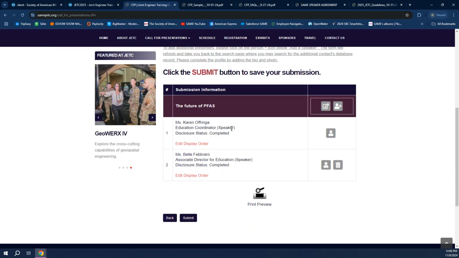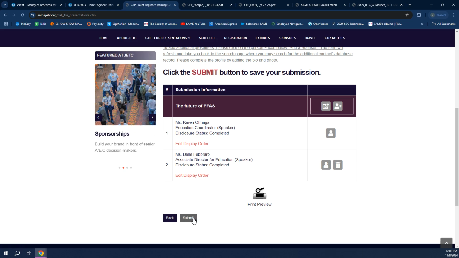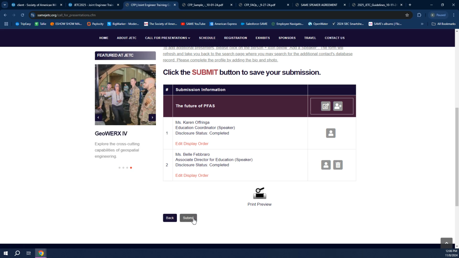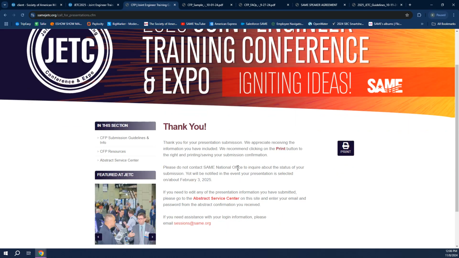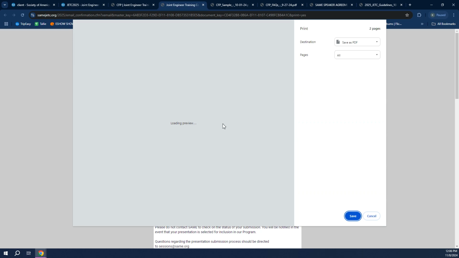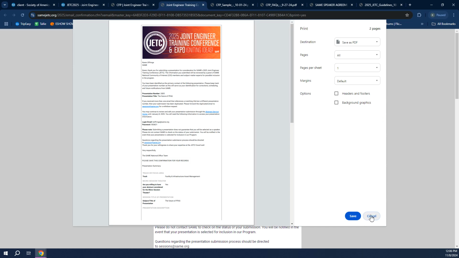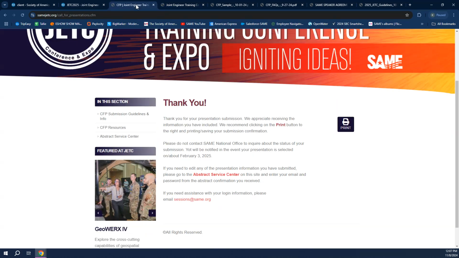When you finish making changes and when you're ready to submit your abstract, please remember to click this little submit button at the bottom. Anytime you make a change, you also need to select the submit button. Once we click that submit button, you'll get a thank you page, you'll get an email, as well as a printable version of your abstract. That includes your password information for the Attendee Service Center, so you might want to print that out as well.